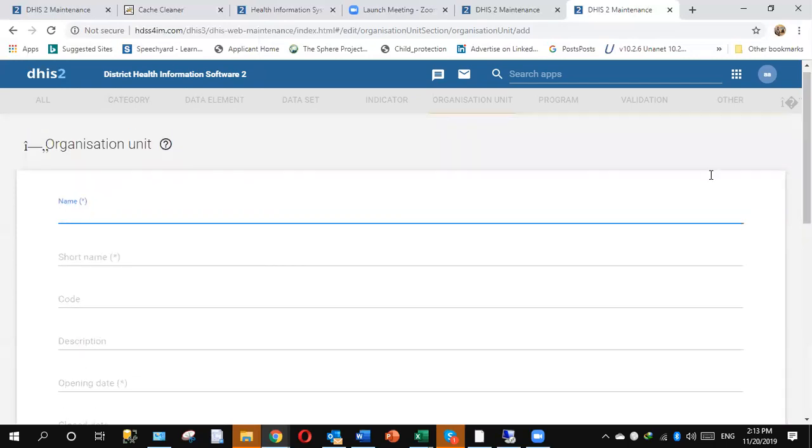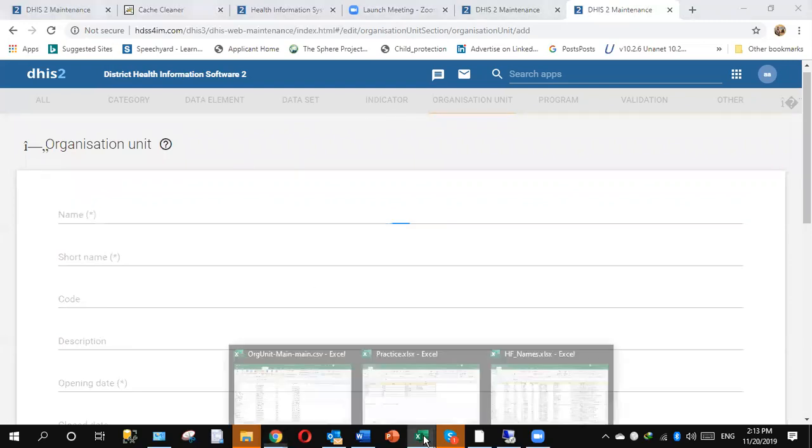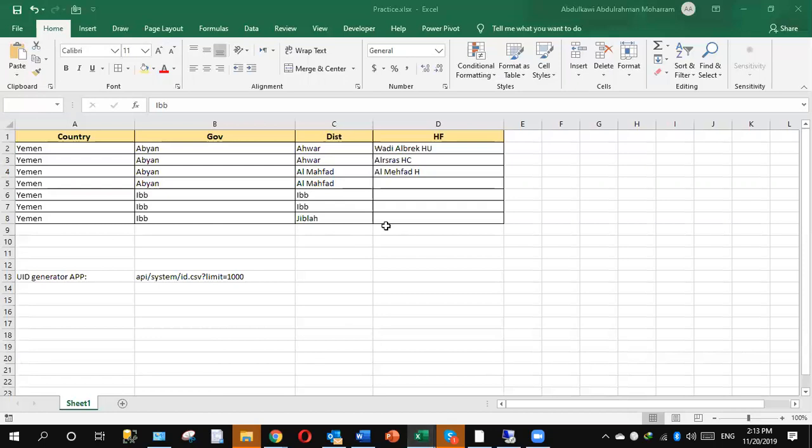So for example, before creating an organization unit, let us have a look at our simple Excel sheet. If we want to create organization units for this admin information, the first admin is the country, Yemen.